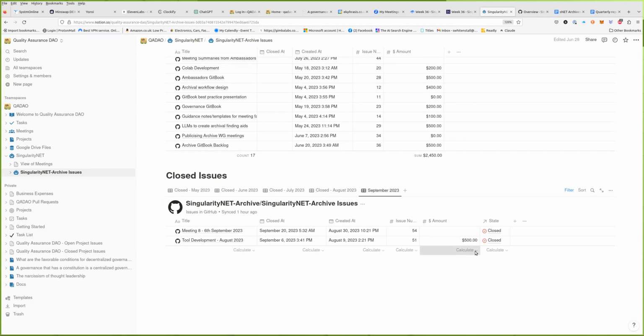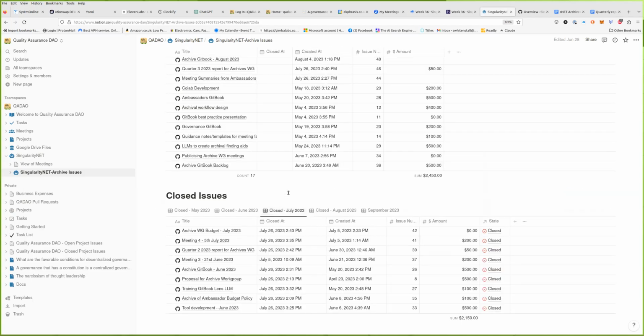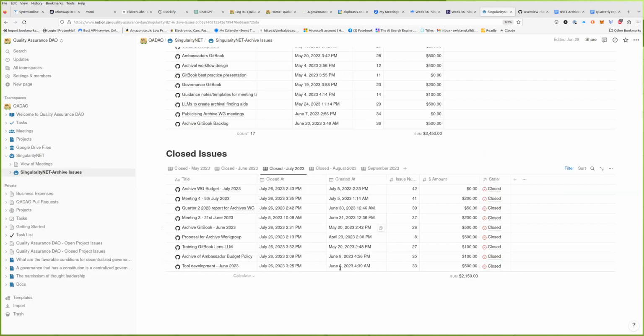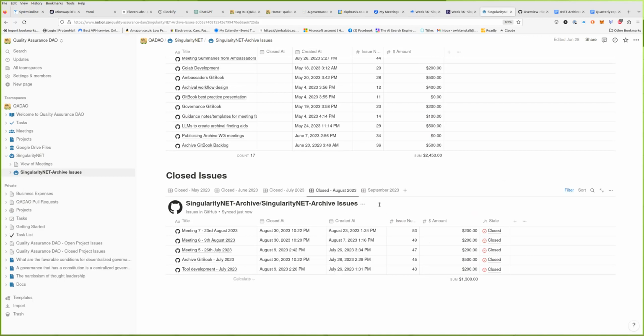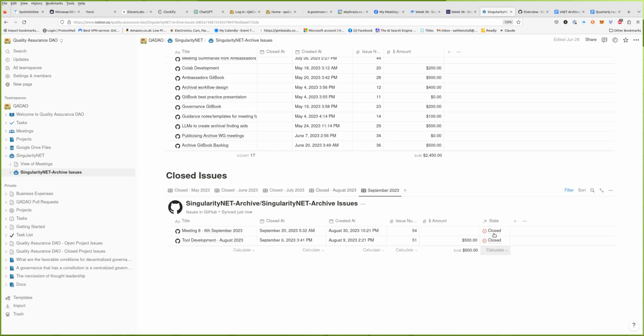Maybe in future, I think one of the issues is that we haven't closed any issues since June, have we? Because we've been keeping things open for various reasons. We have closed, I mean, we closed quite a lot in July. We did, you're right. And in August and September, we're just going through the process of closing now. No, you're right.